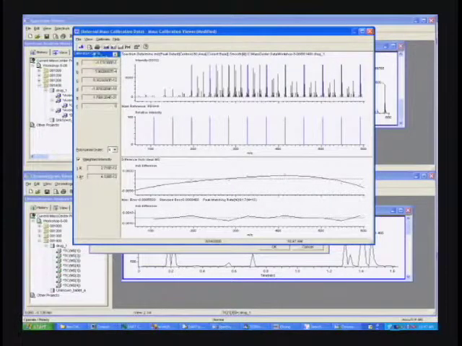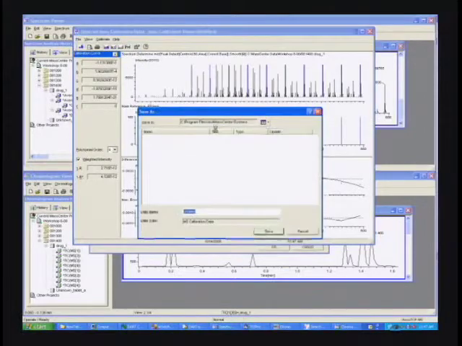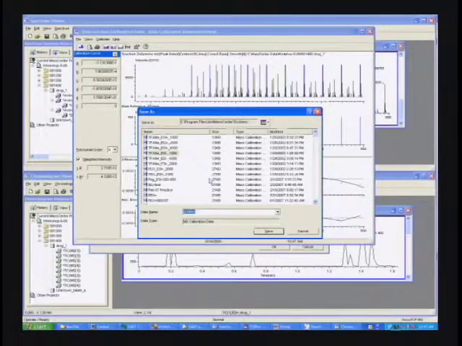So we'll save that, we'll file, save as, and I like to call that temp peg.